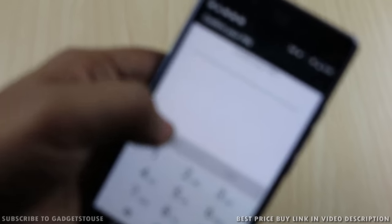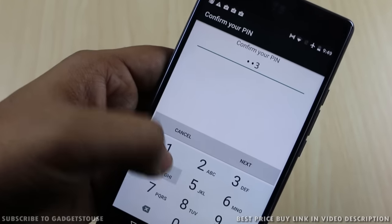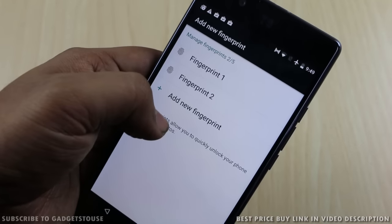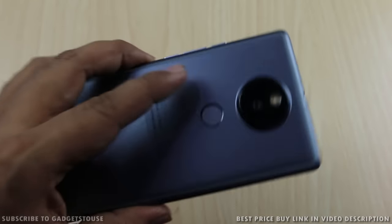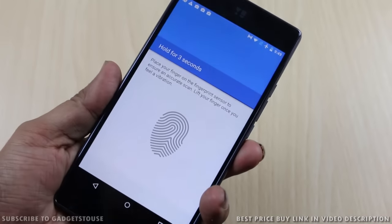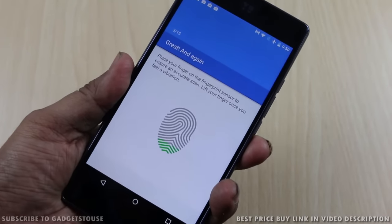Yes, it does have a fingerprint sensor as well. You can have approximately 5 to 6 fingerprints added on this device. You have to enter a PIN or any password so that in case you don't remember the fingerprint, you can unlock the device with that. The procedure is very simple, just like any other Android Lollipop phone you might have seen with a fingerprint sensor. You have to place your finger over the sensor and it will detect that and give you a vibration, and then you have to do that again and again.